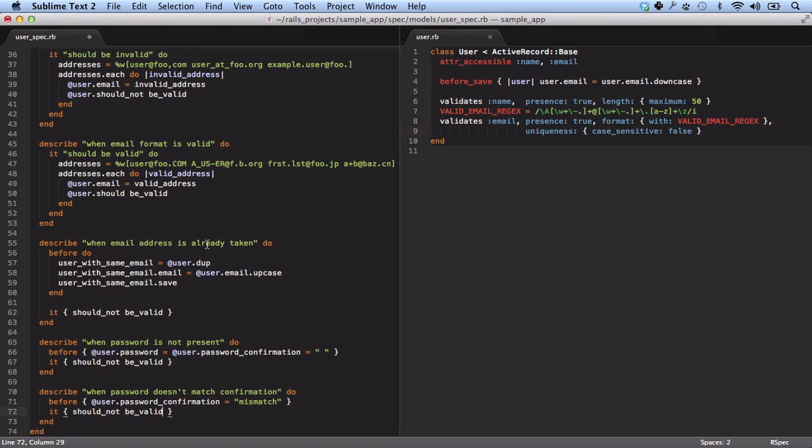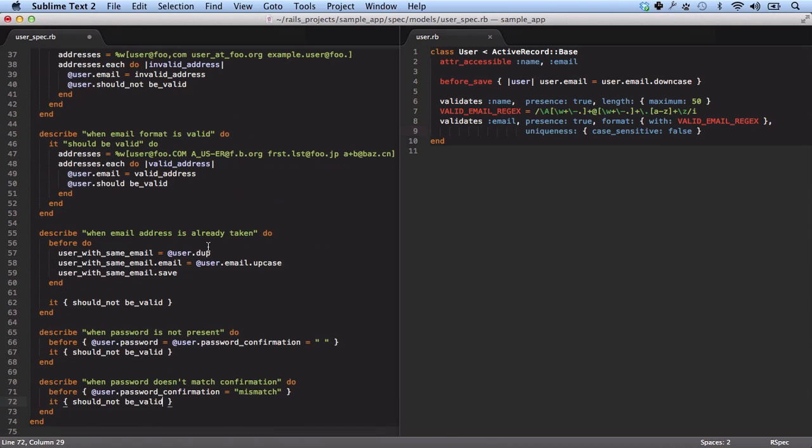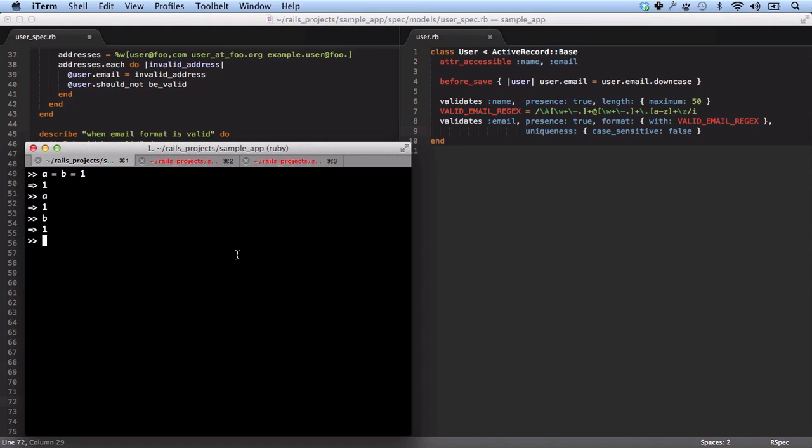You can see that this pretty much parallels the previous stuff we've done with the other validations. There's one more annoying thing that we have to deal with. Unfortunately, the validations don't work when the password confirmation is nil. Now, this will never happen when someone submits something through the web.